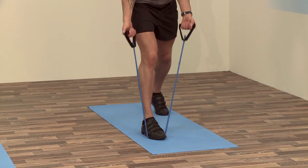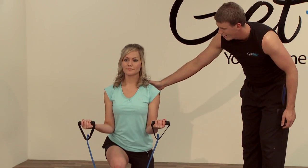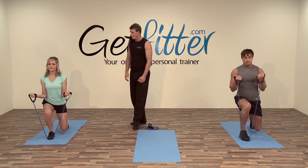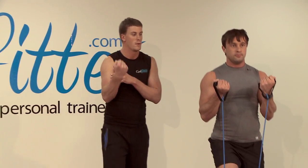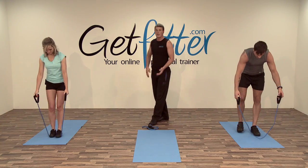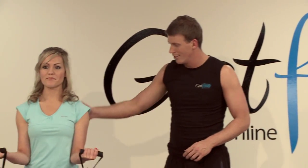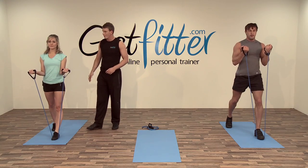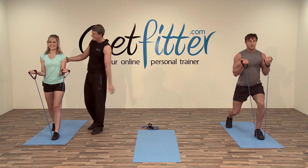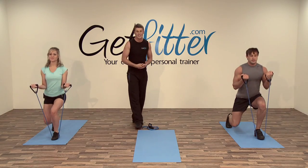It's just like a lunge, incorporating the resistance band. Keep your arms in that position — breathe in, sink down nice and low, come up. You can see Jay's keeping his arms a little bit higher, contracting the bicep even more. If you're really feeling that, you can bring your arms a little bit lower to take the emphasis off the bicep and put more onto the forearm as well. Around about six repetitions each side is good.